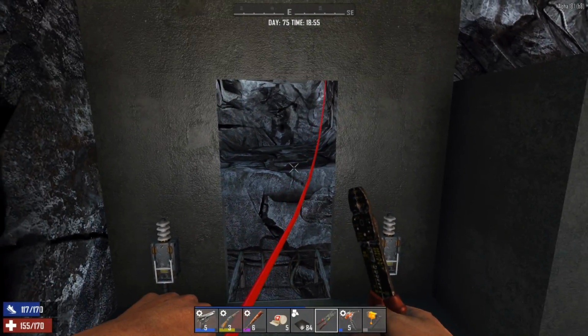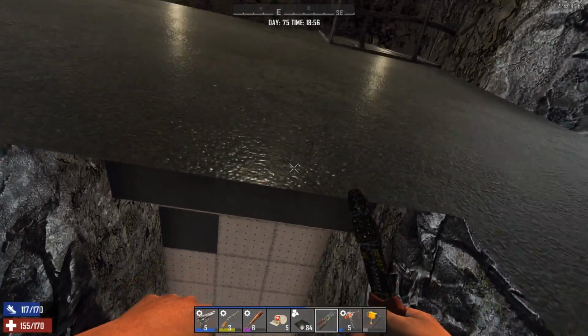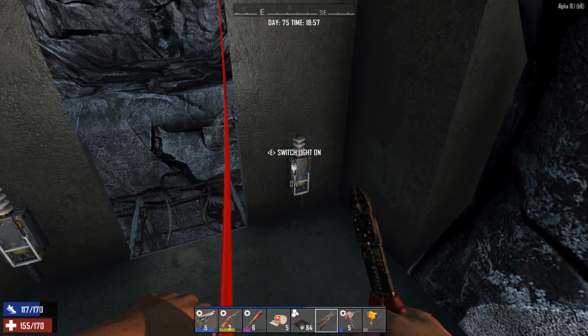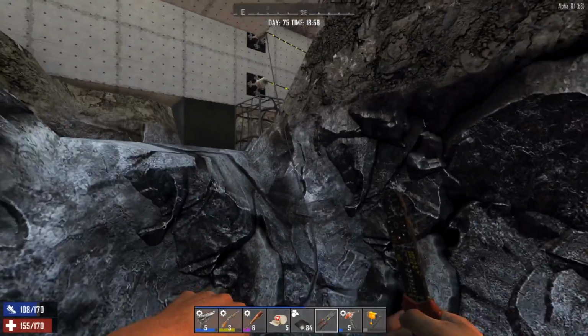Weird. I've been having some weird visual glitches with this. Just this one spot right here. I don't know what it is. I think restarting the game might help with that. But oh, look at that. We're just too far. But that's okay.